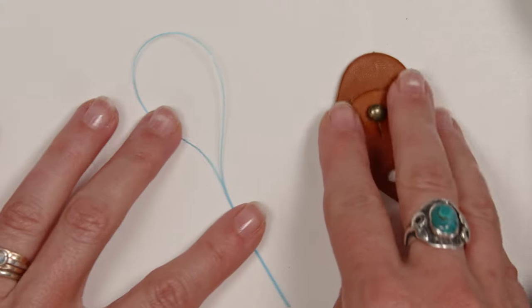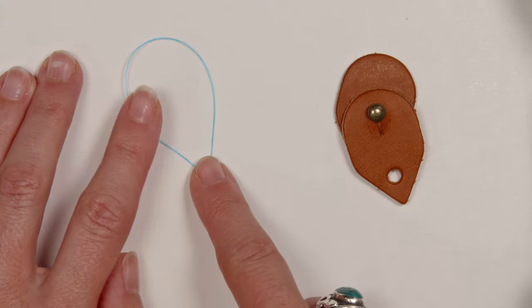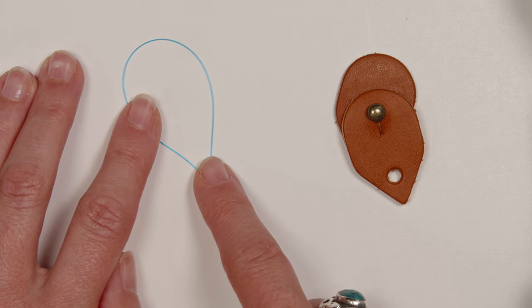The other thing that comes in the kit or that you will need to get on your own is, I'll move this over so you guys can really see it, a dental floss threader, and I use this for stringing the beads onto your yarn. The beads in this stitch are pre-strung on your yarn.